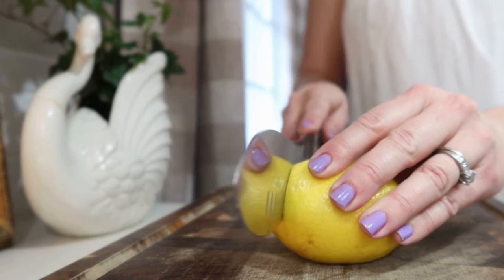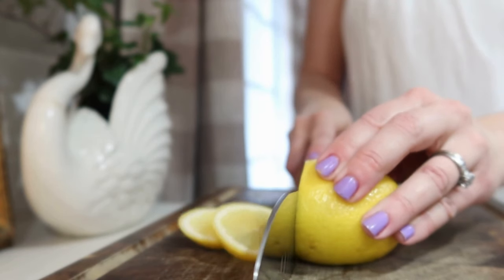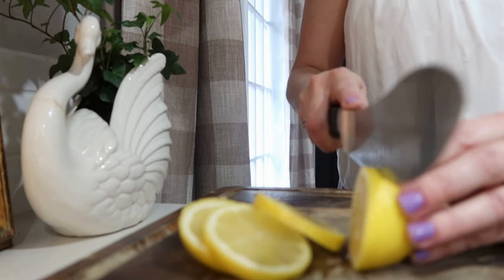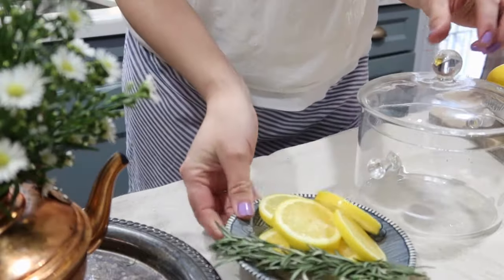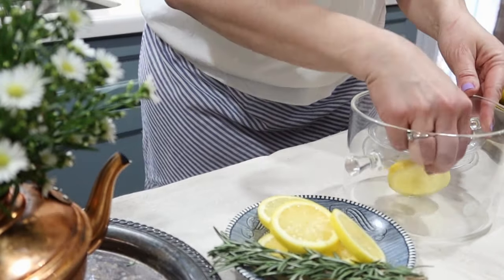For me, decorating has always been a sensory experience. I love to put on relaxing music and light a candle, or in today's case, make a simmer pot. These small little steps always just seem to get me even more inspired and motivated and really help those creative juices start to flow.